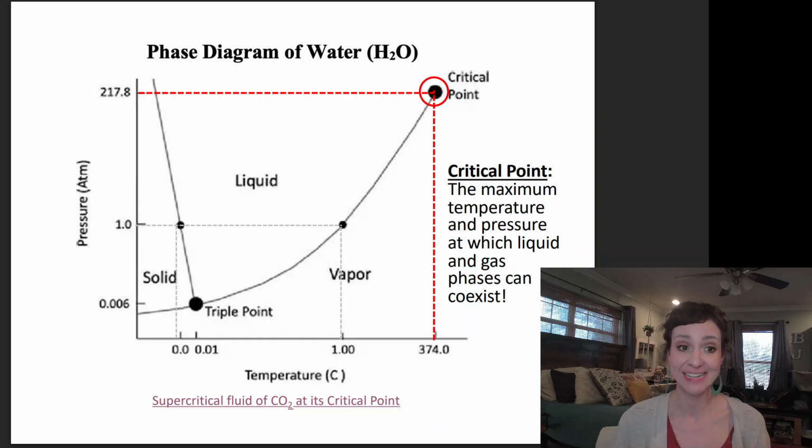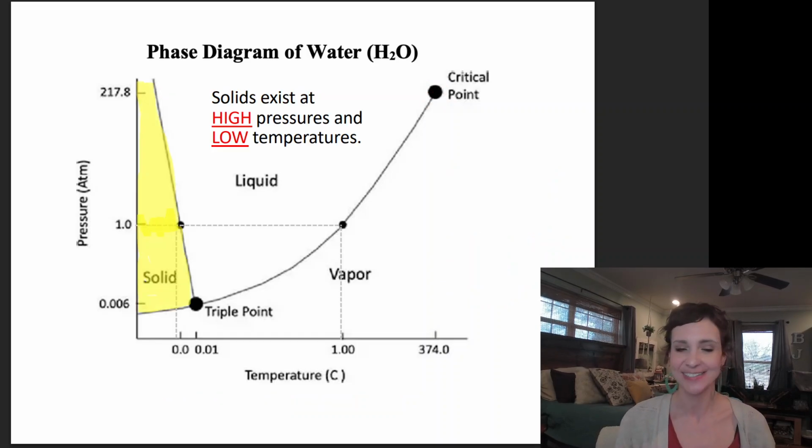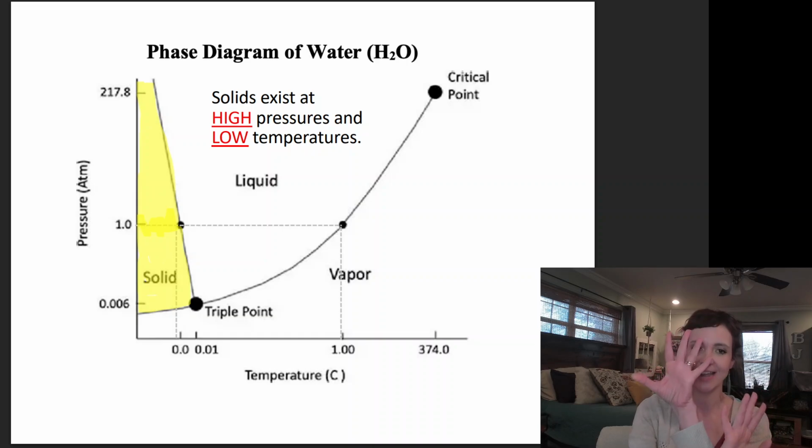Super cool. So once again, you have to create these special point scenarios like a critical point and a triple point in a vacuum sealed chamber to where you can directly control the temperature and the pressure while maintaining a constant volume. Amazing. Okay, so the thing here to really take home is why is the solid over here and why is the liquid here and why is the gas here?